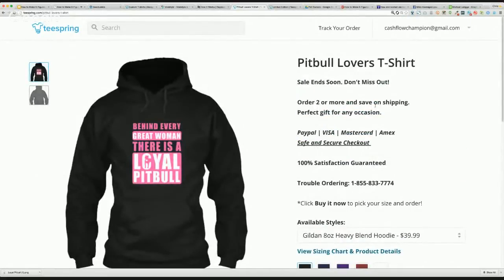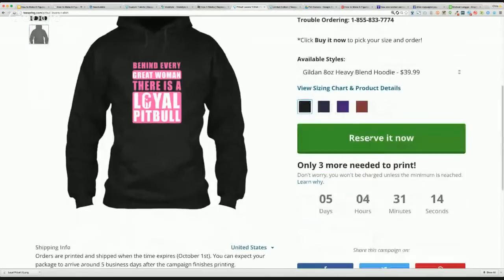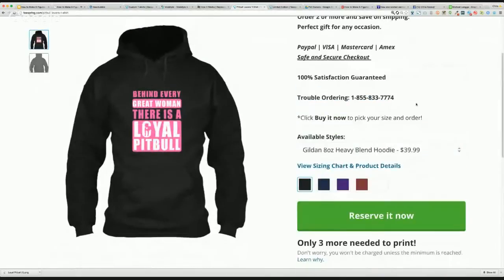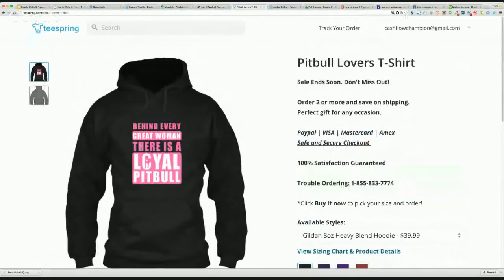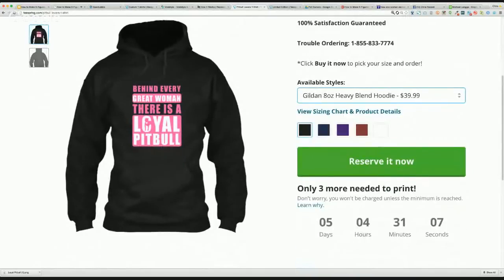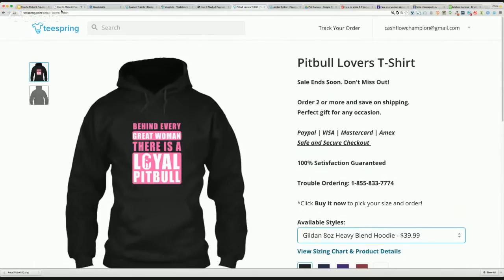Because it's completely live, yes, you can run it. Somebody's asking if you can run the same shirt again. Yes, you can run the same shirt again. So this page is live right here. People can now go and buy this shirt right now for $39.99. Or they can buy one of these other options that I have in there. So this shirt is live just like that, and instantly, all for free, I created this shirt.